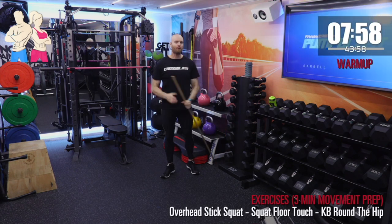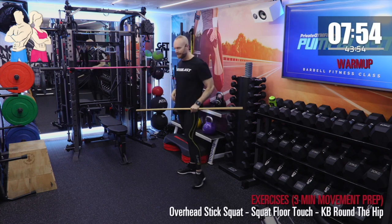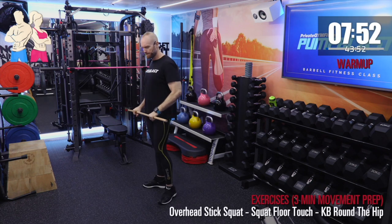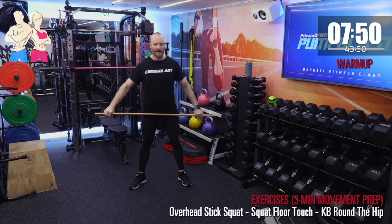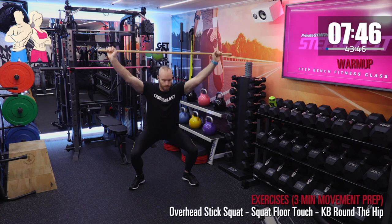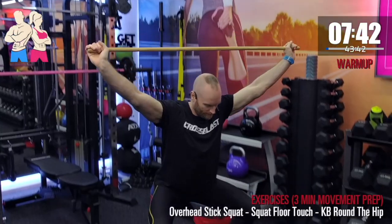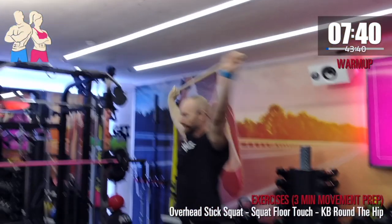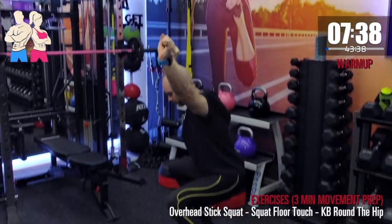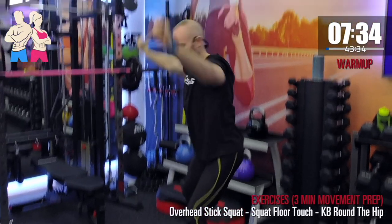So now we've got 3 minutes of movement preparation. We want to use a stick for the overhead squat. Feet out to the side, over the head. Squat down, and up. Down, and up. Down, and up. Down, and up. Put it down.